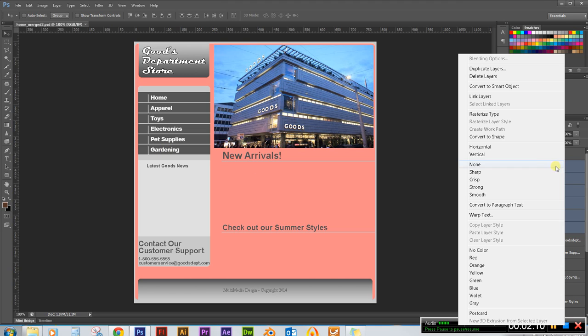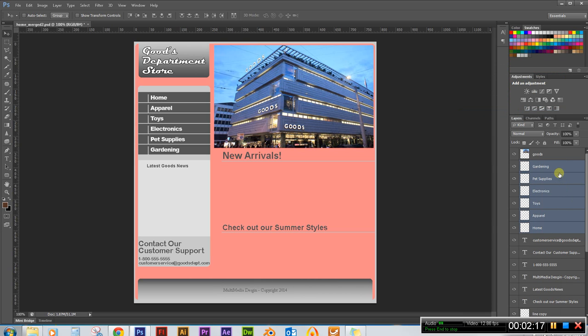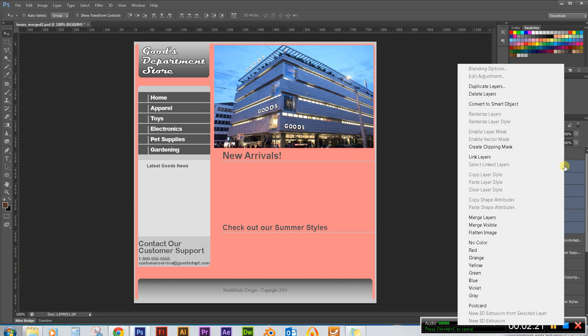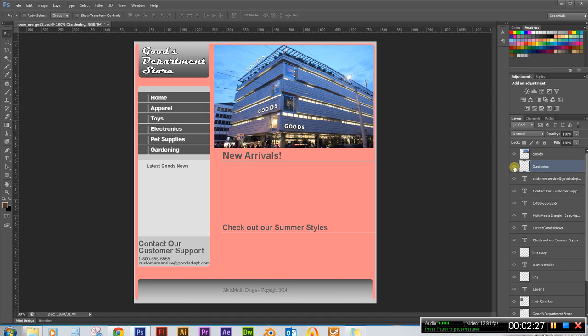And then right click and then click on rasterize type. And now what I'm going to do is right click again and then go down to merge layers. So now all of my text for the navigation bar is on one layer. So let me rename that to nav text.